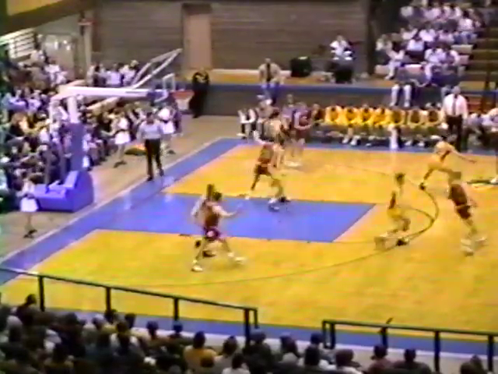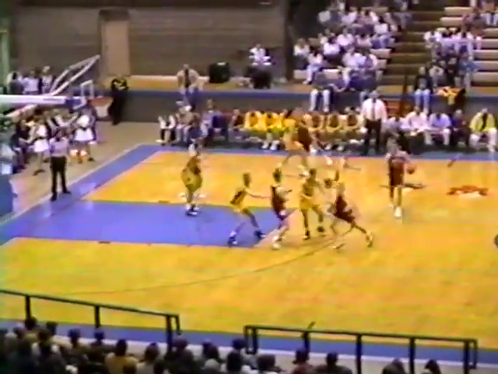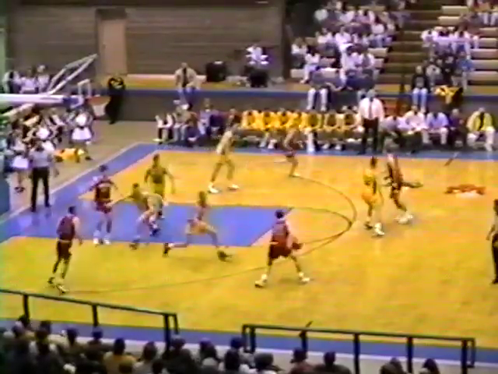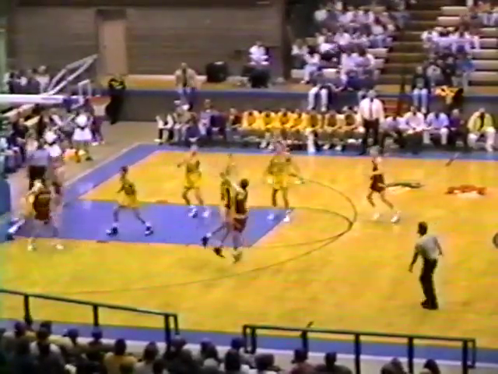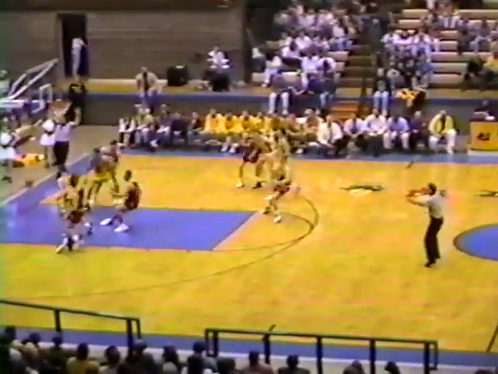Right-hand side, Prussman out on the wing there in three-point land, being guarded by Ryan Miller. Prussman gives it up to Zins. Zins going to go with a 3. That's good. Well, nobody's afraid to put up the three-pointers. Here come the Colonels. Feldy driving the right side of the lane and put it a little too hard off the glass. No good. Brookings back on the run. Schmidt pulls up for a 3. Bingo!